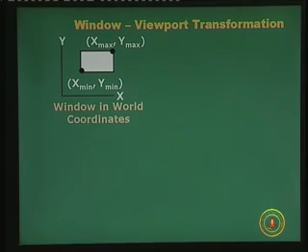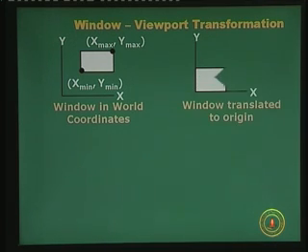It typically means that a programmer or a user may have all his pictures and objects drawn all over in this world over all x and y values. It could be positive or negative, but at the end what he desires at any given point of time, let us say he wants his objects drawn from x min, y min to x max, y max, all the objects to be drawn here to be put in a particular position in the viewport, somewhere in the viewport it must be put, and the viewport belongs to a small part of the screen.